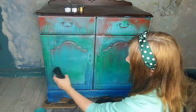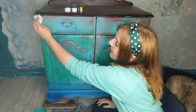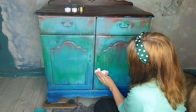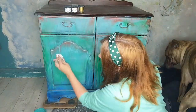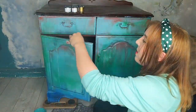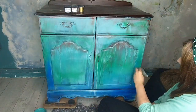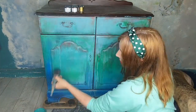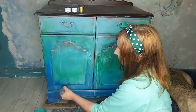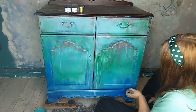What also happens as it drips, and you do get those spindly things at the bottom, is you get your rag. When you mop up those bottom drips, it will peel away the paint underneath, which I do quite like. As you can see, some of the gulf is actually poking through where I have removed some of those drips. So next I've got some cobalt blue, and I'm going in there again just to blend that into the tree frog green a little bit more, to create this very watery look.